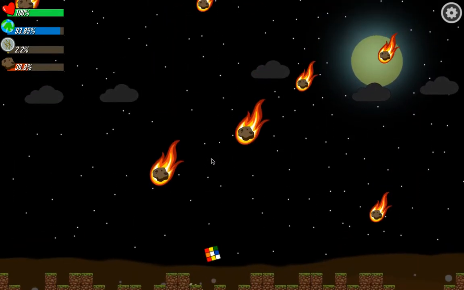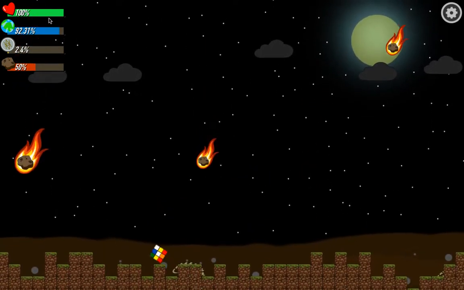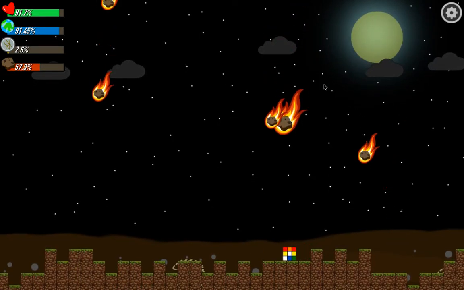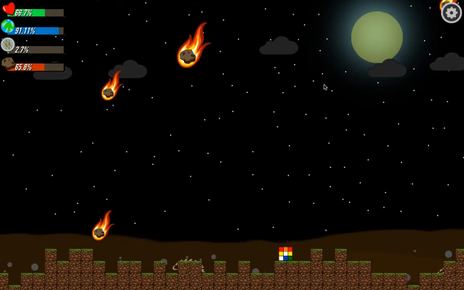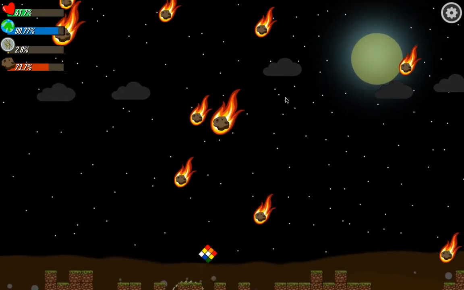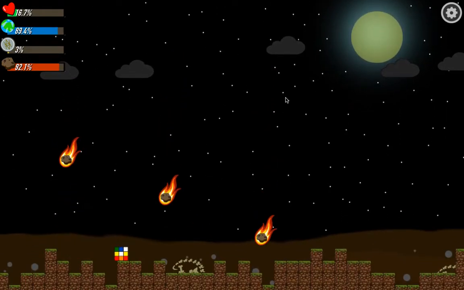Alright, and then also you can see up here on the left-hand side you have a player health. Right now it's at 100%, obviously, because I haven't been hit. But the small meteors deal about 2 damage. The medium meteors destroy about 1/4, and the large ones about half. So right now you have about 12 health or so.